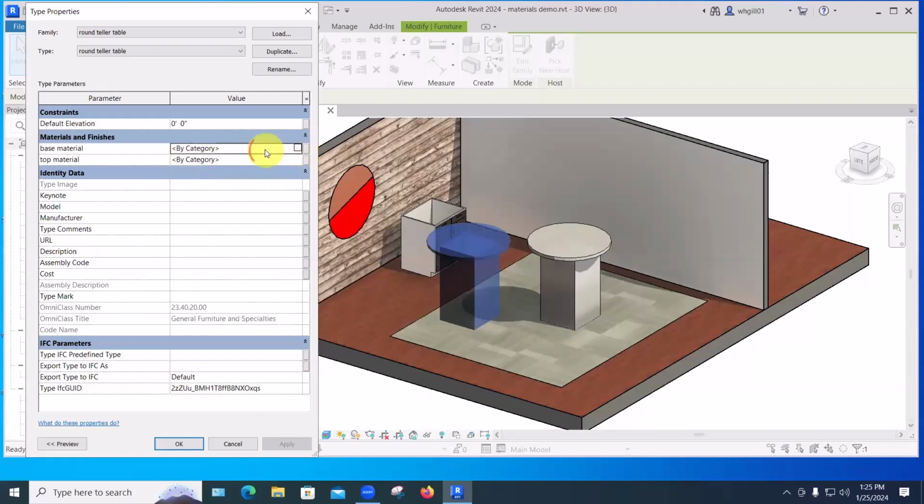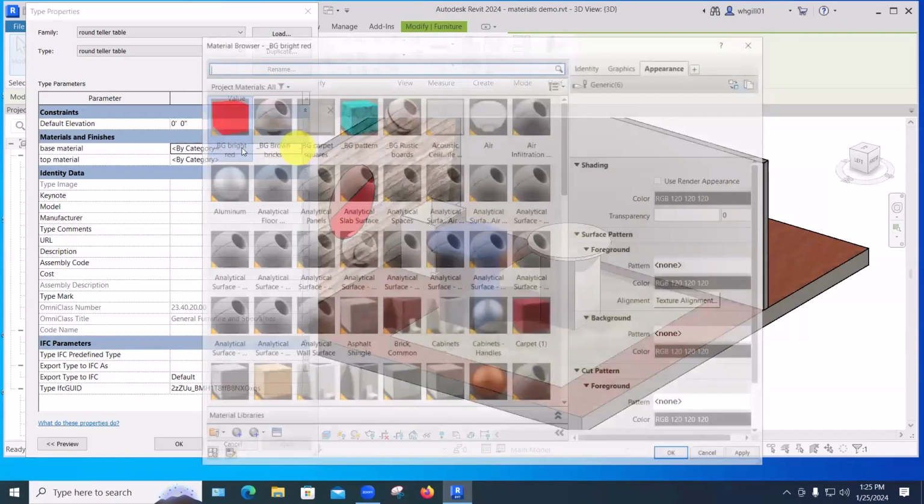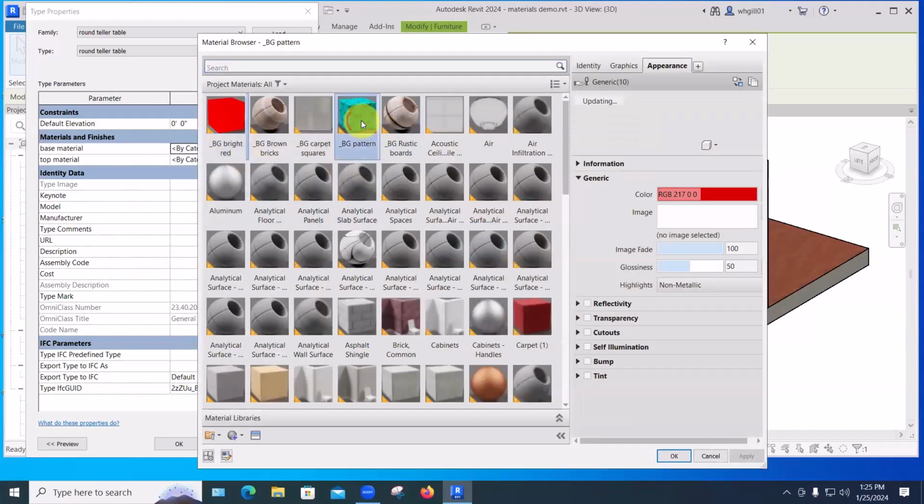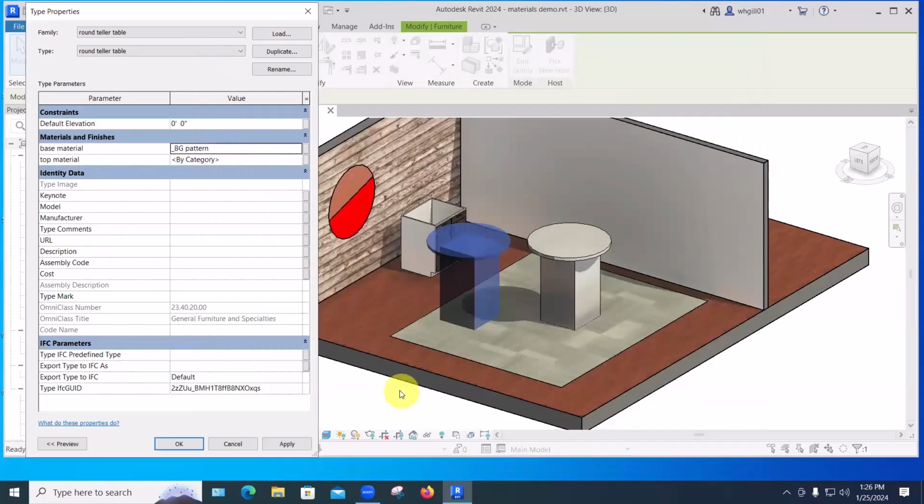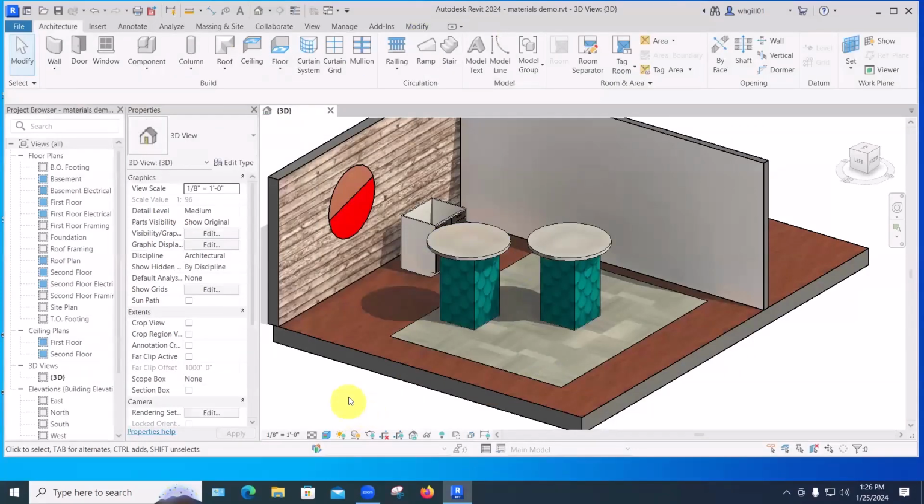Now I can actually go ahead and pick a material, like wood or brick or whatever I want, from this little dot. Let's say the pattern for the base, that's okay. Apply, okay. And we see that that's been applied to them.